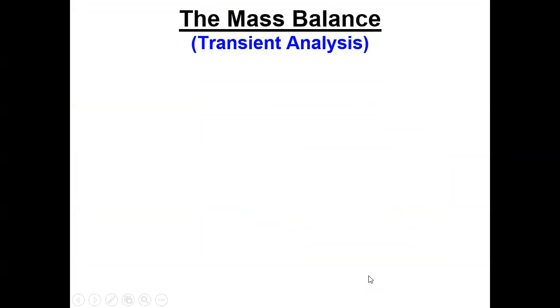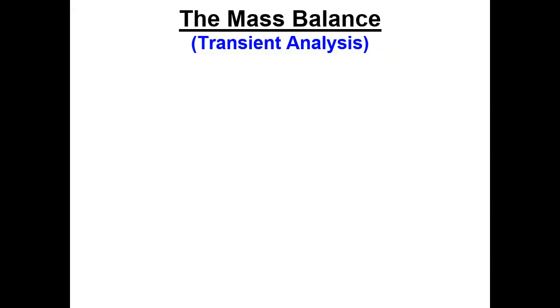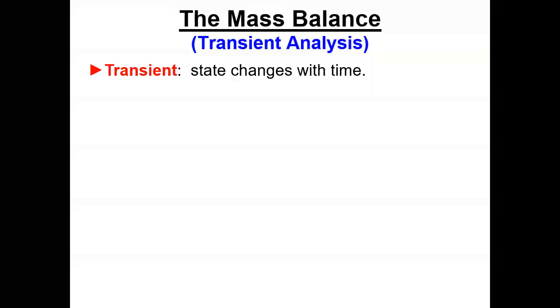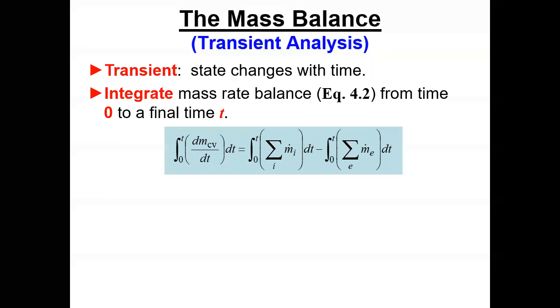Okay, so back when we were doing the mass balance stuff, I actually went over one transient example. And I've got a big transient example using the first law and conservation of mass that we'll go over today in a few minutes. But transient means what? dm_CV/dt or dE_CV/dt changes with time. You can't throw away the time-based derivative. That's the way we write it, usually on the left-hand side of the equation. So states change with time.